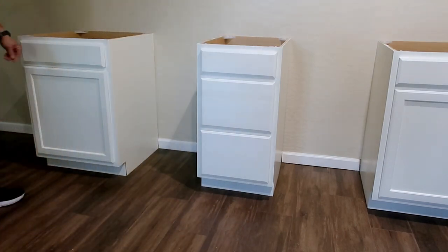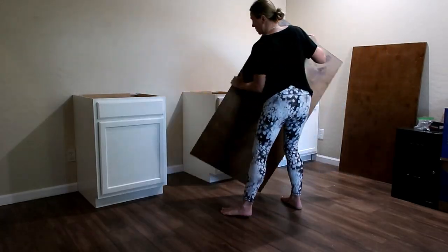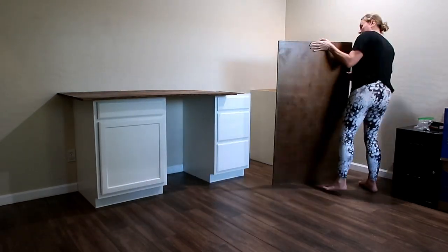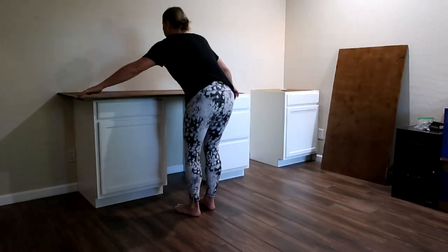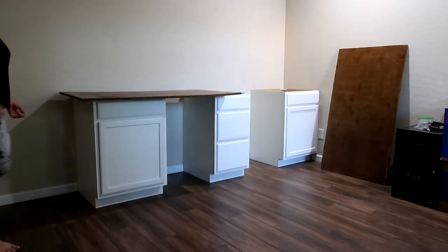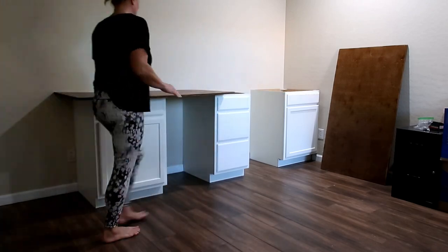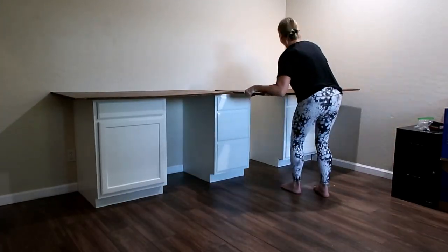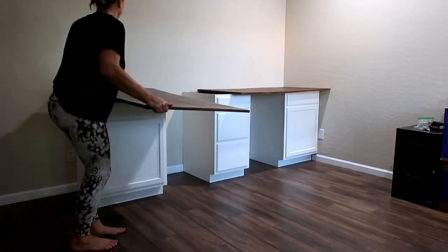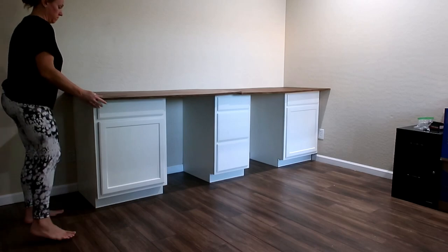The cabinets are now installed, and they are measured out evenly so that our chairs fit perfectly in between them. And I'm going to go ahead and put the desktops on now. I am using two sections of board because they did not have one long enough that I would like to use for this. So I needed to cut it out of two pieces. I had it measured so that the split would be directly in the middle. And once everything is placed on the desk, you can't even tell that it is split there.